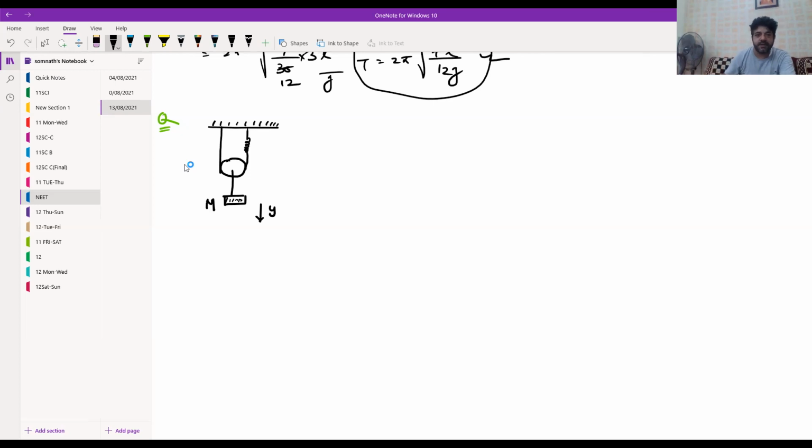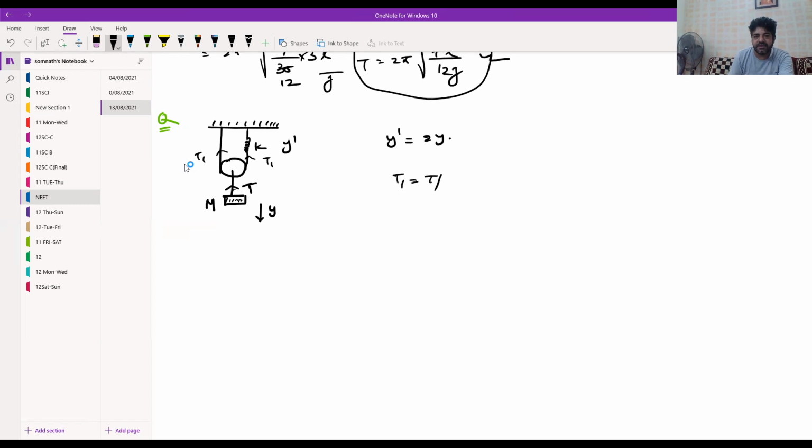So how do you solve this question? As it is given, y is the distance moving downward by this one, and let k be the spring constant, and let y1 be the distance traveled by the spring. It is very clear, if that distance traveled is y, this one is connected with the spring, so the spring travels double the distance. Now let T be the tension. So if this is the tension T, these two tensions are T1, T1.